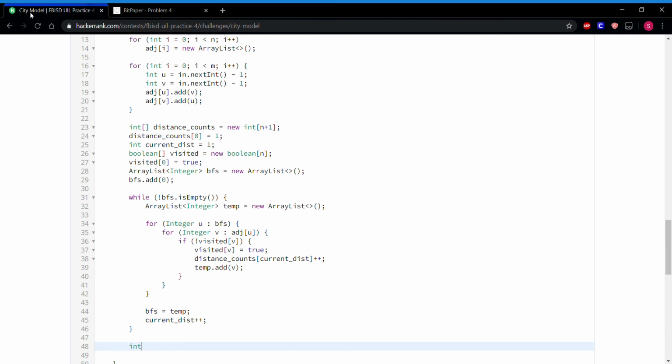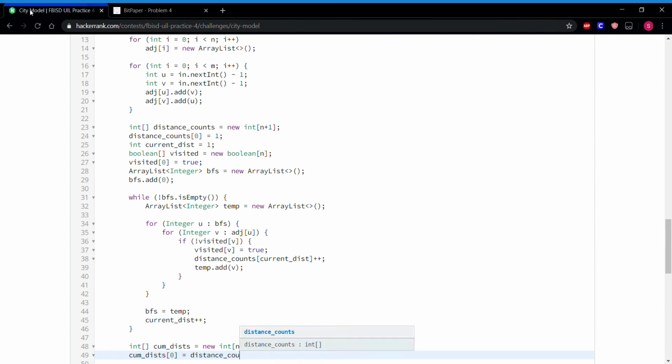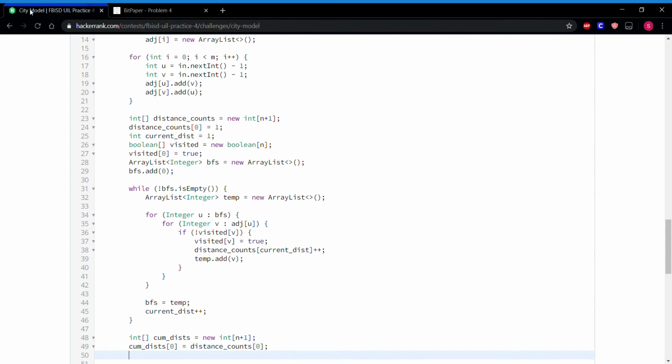So we can go ahead and initialize the first element to be equal to the first element of distance counts, obviously the 0. This is the one that's at a distance 0.